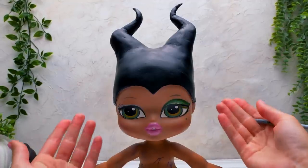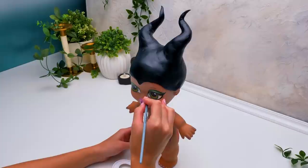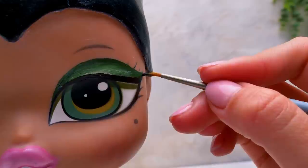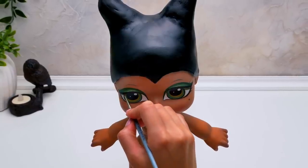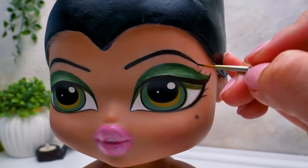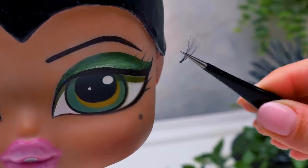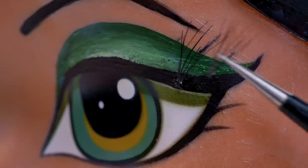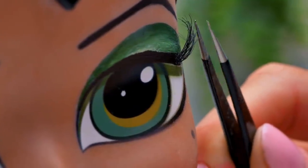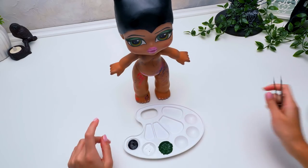Let's quickly do the same with the second eye. It looks magical! But I think we'd better make the eyeliner brighter, too. Here we go! Nice! This really reminds me of Maleficent's powerful look. Guys, what do you say? And we should probably make the eyebrows brighter and more expressive. The final touch — false lashes. And then... the makeup is done! Our little doll can be rightfully called fairy Maleficent. Wonderful! I think you could fly on these eyelashes if you blink really fast.